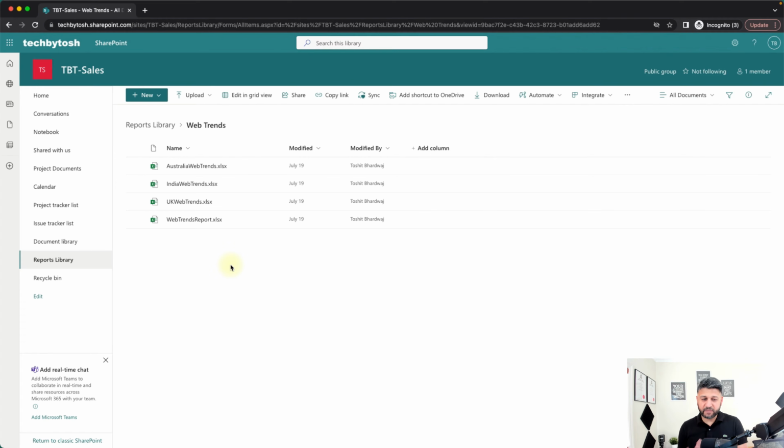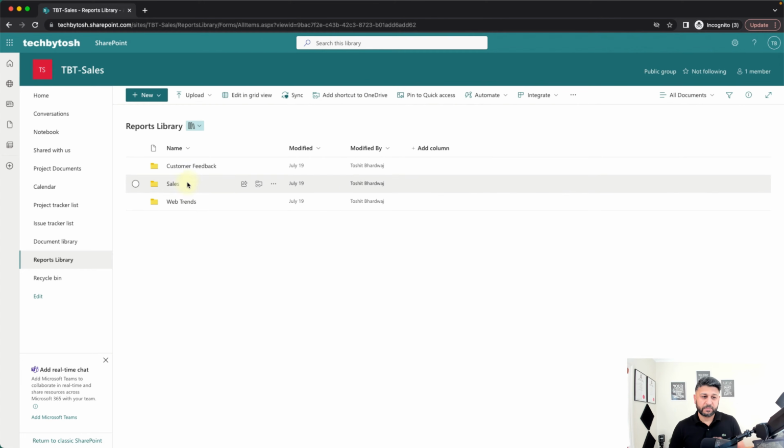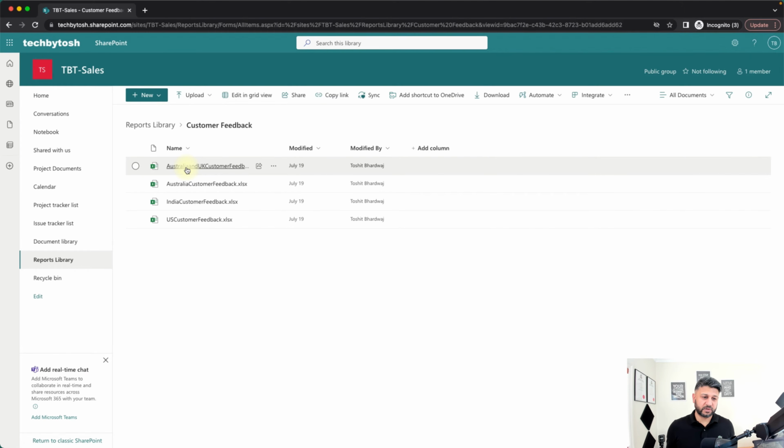Now some of the challenges of using folders: for example, you have this customer feedback folder. Of course you can upload documents in the customer feedback folder, but if you have to find all the reports for Australia, which could include your sales report, web trends reports, or the customer feedback report, you probably have to go into the separate folders and have a look at the reports, right?